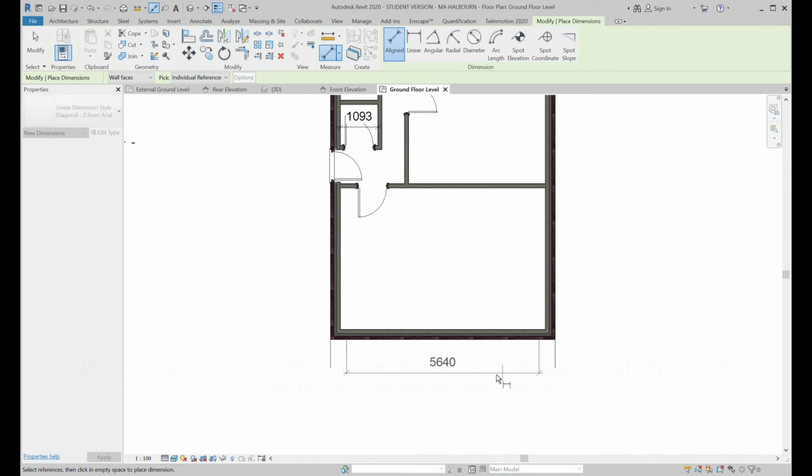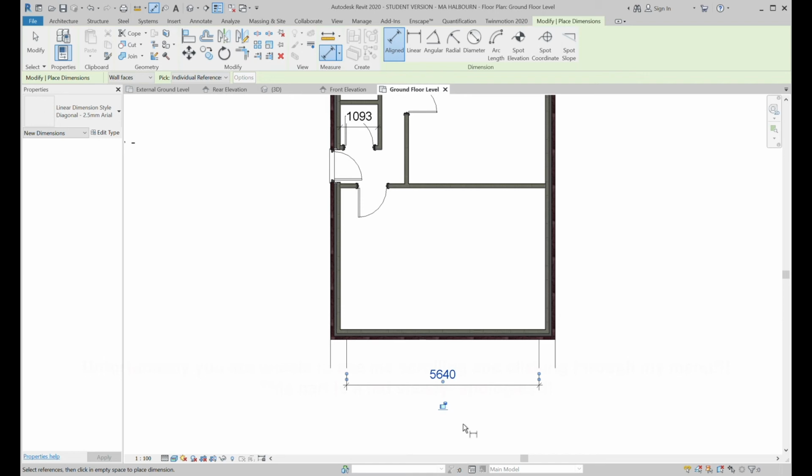If we take off 5640 minus the 2 bricks, which is 235, that leaves us with 5,170 millimeters. So now, if I divide that by 3, that gives us 1,723. So I'm going to go with 1720. That's near enough. So it might be that these brick pillars are a brick and a half wide or something like that. So I'm going to go with that.